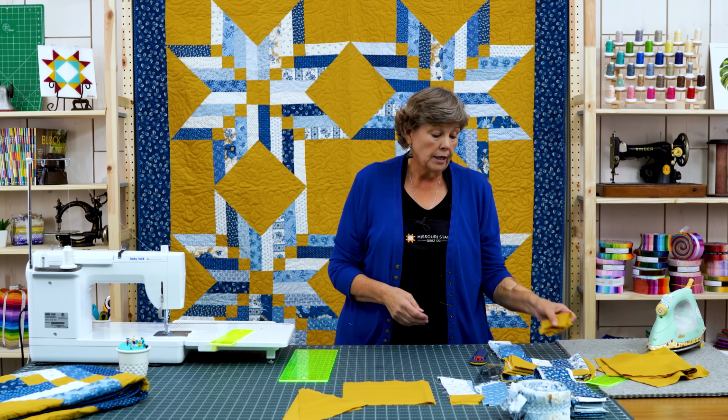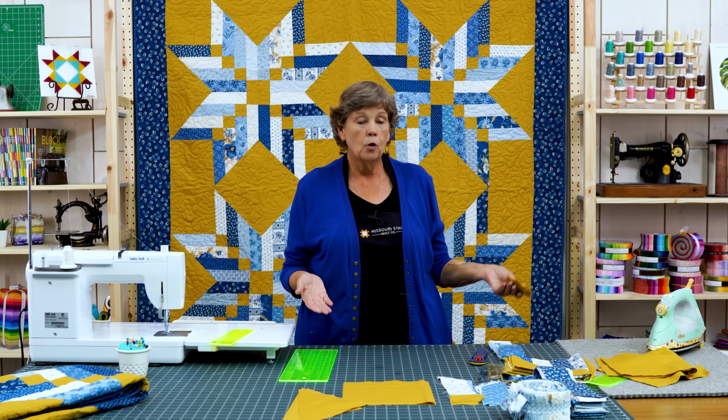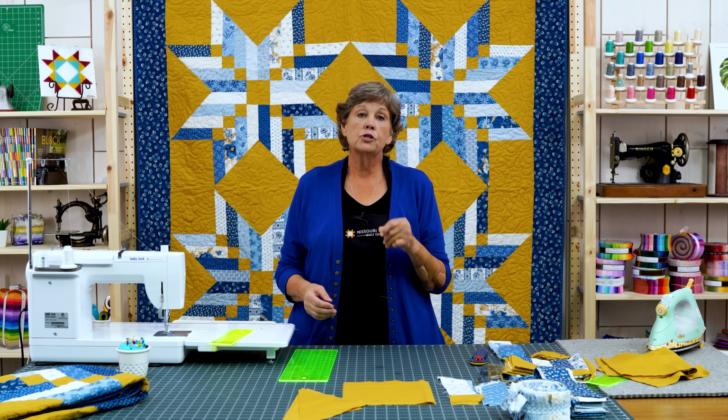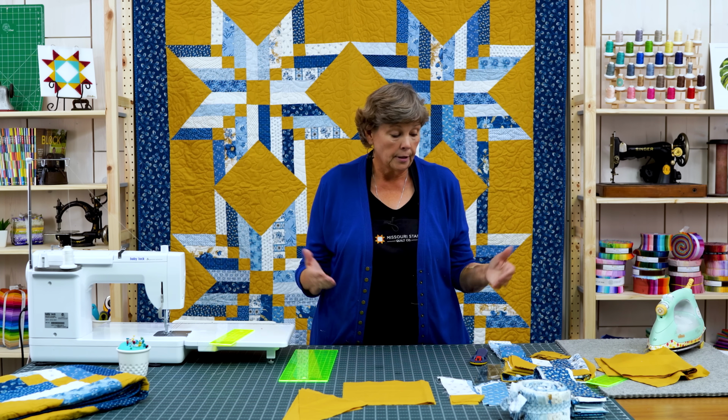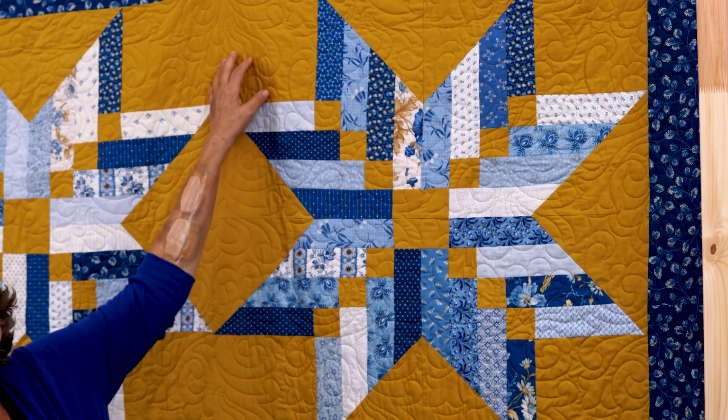The other thing you're going to want to cut out of your background fabric are these little 2 1/2 inch squares. If you cut one strip, you get 16 2 1/2 inch squares, and that's how many you'll need for one block as well. And when I'm talking about one block, I'm talking about this one big star right here.